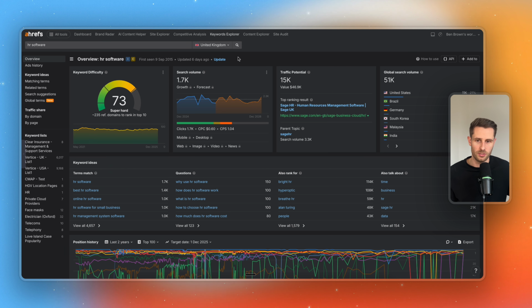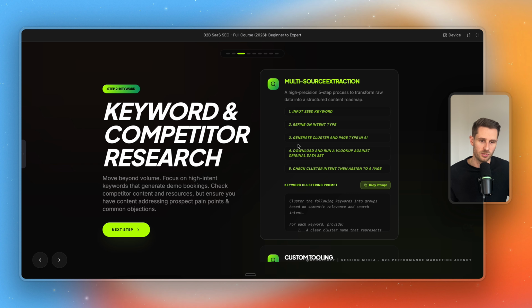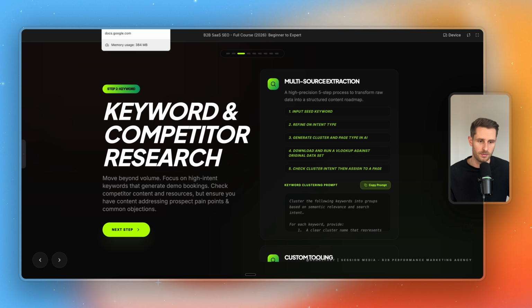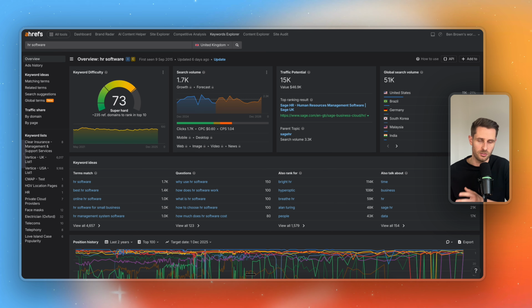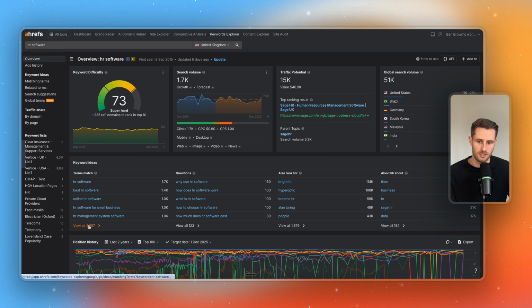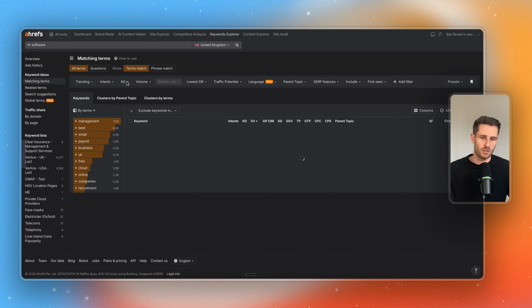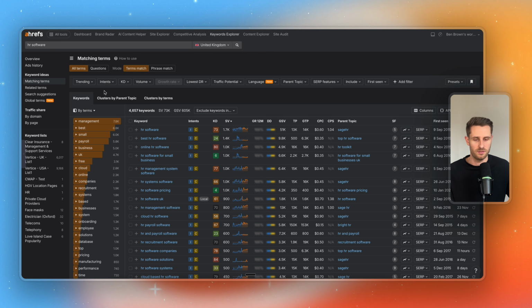What we now want to do is step 2, which is essentially refine on intent type. So this means that outside of HR software, we want to have a look at closely related terms that users are also searching to find an HR software solution. And if you scroll down to keyword ideas and terms match, we've got just over 4,500 that Ahrefs have picked up in their database.